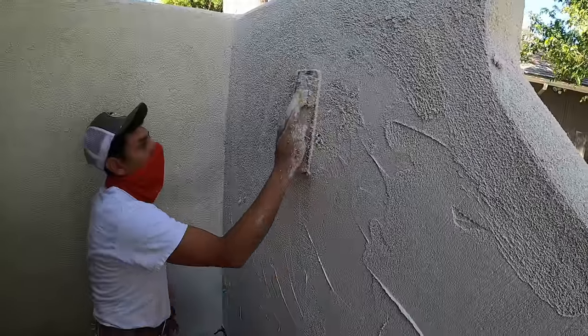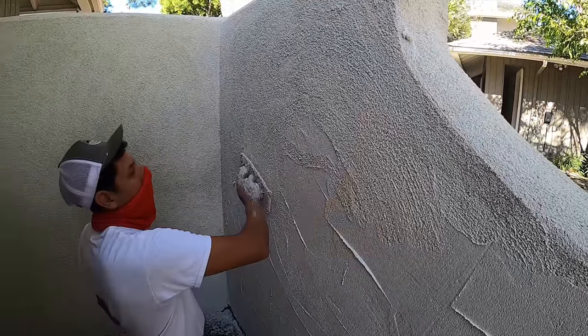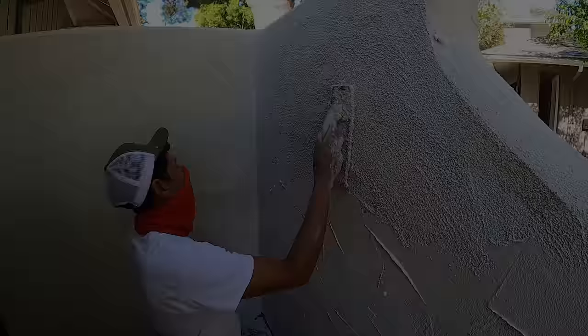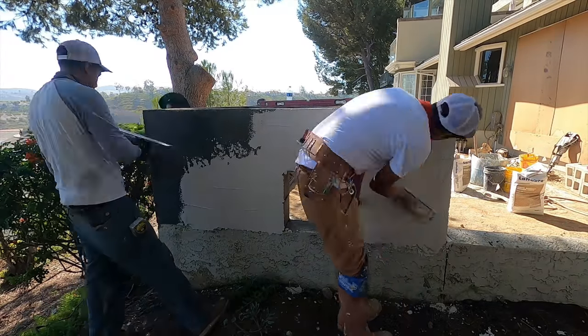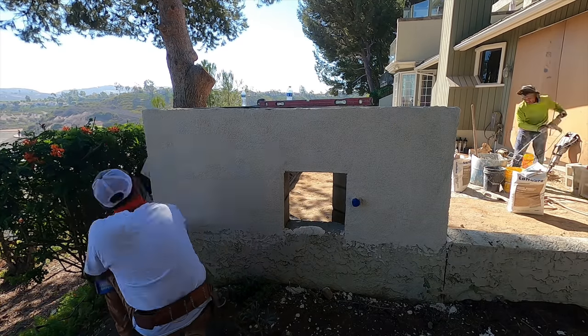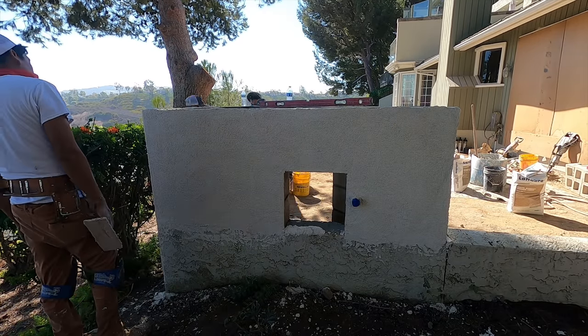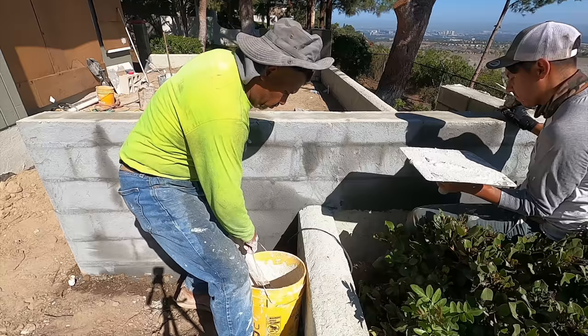Here's your initial texture. After this, you'll start putting another texture over this. You can see the existing stucco, how it was put on there. That's what we're going to be matching.